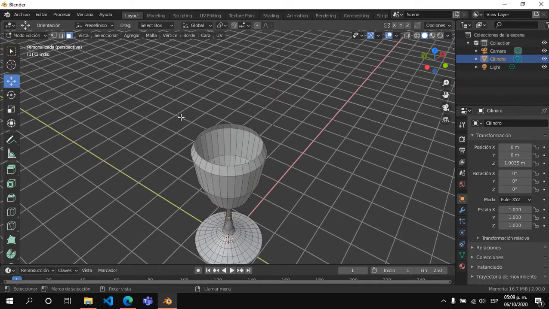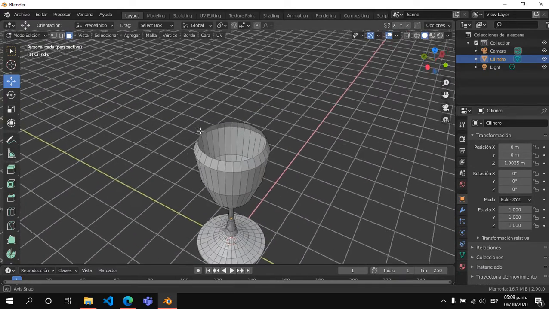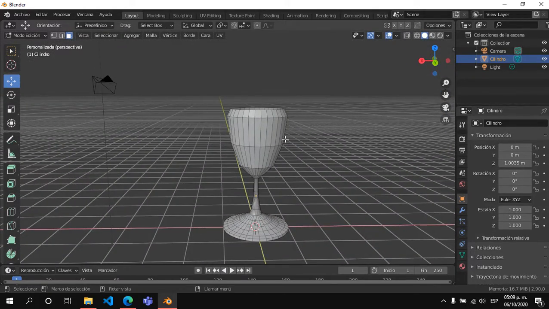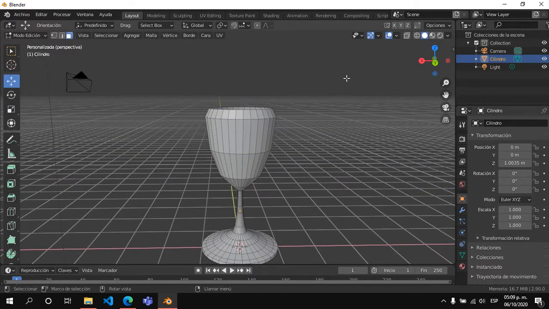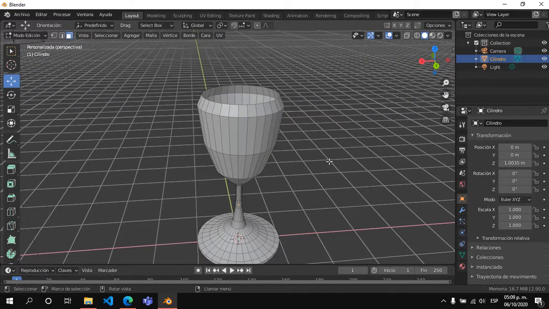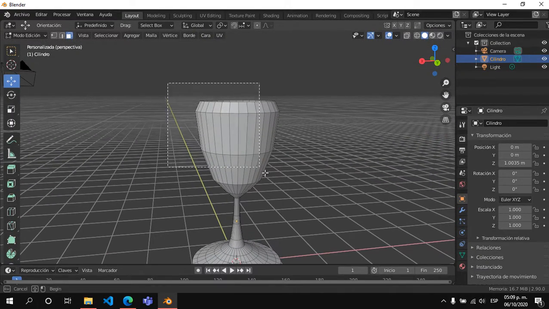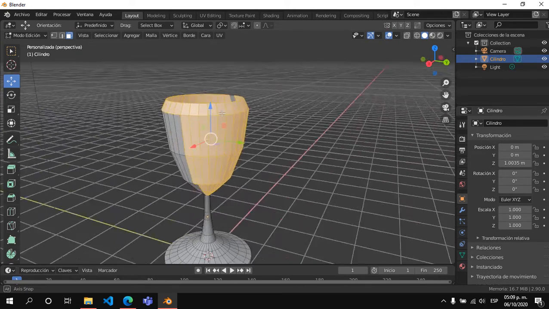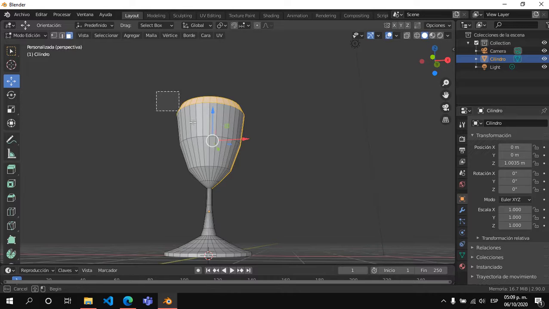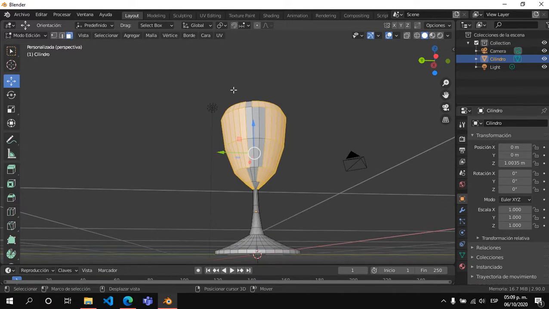But if I leave this part like that, it will become a transparent part, so I don't want this. How do we fix that? Okay, very easy. We're going to select all of these parts, then select all of these parts again, shift and select this, and finally I'm going to select the remaining parts.